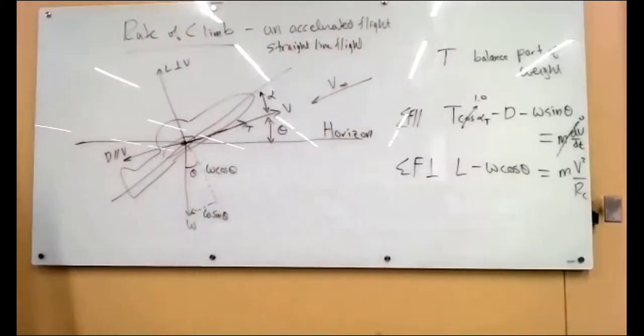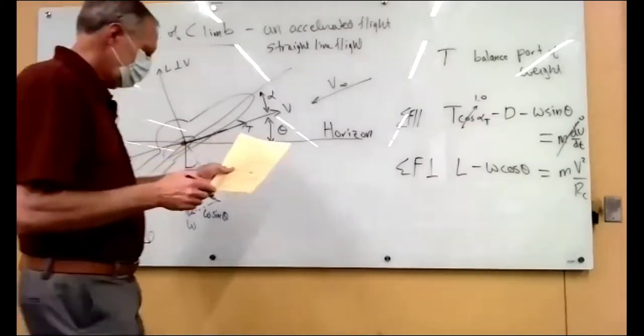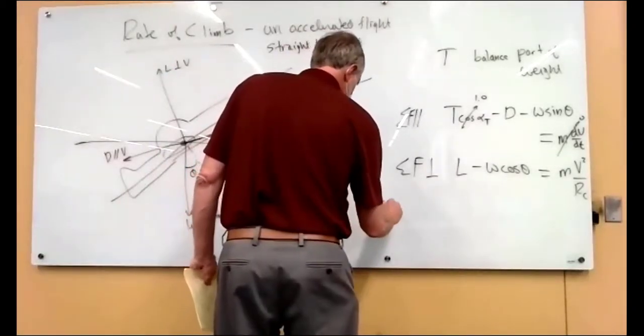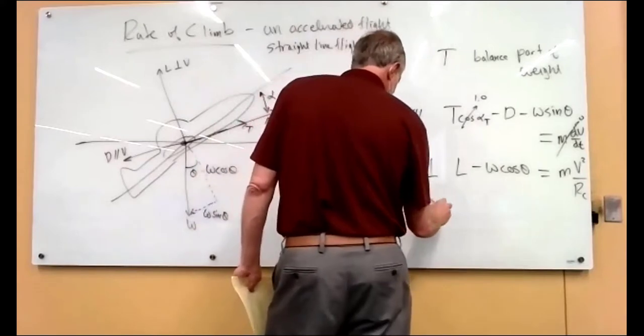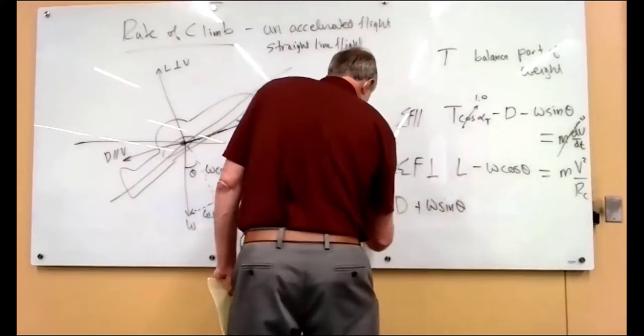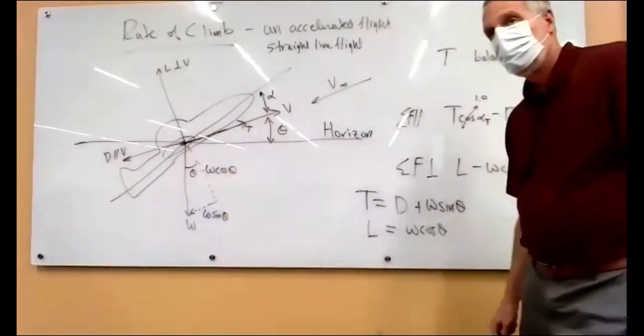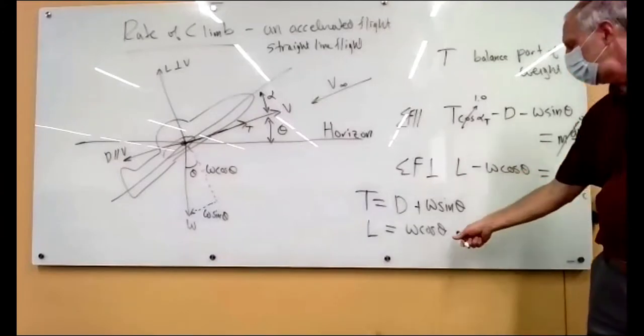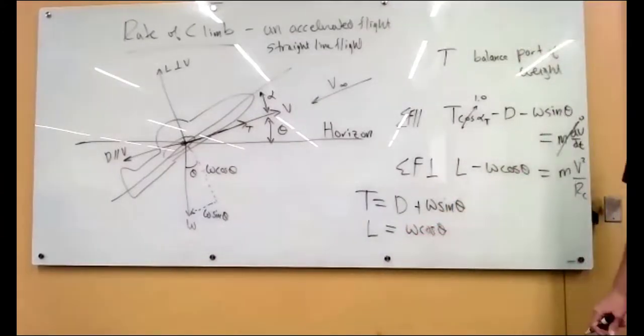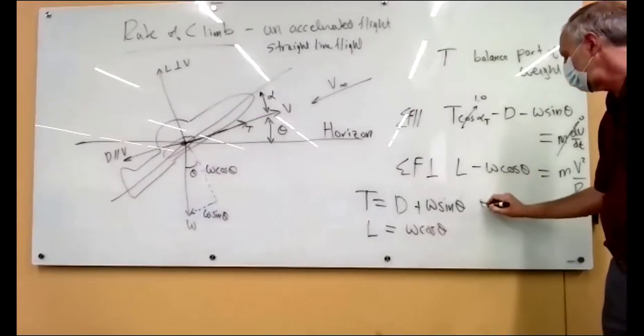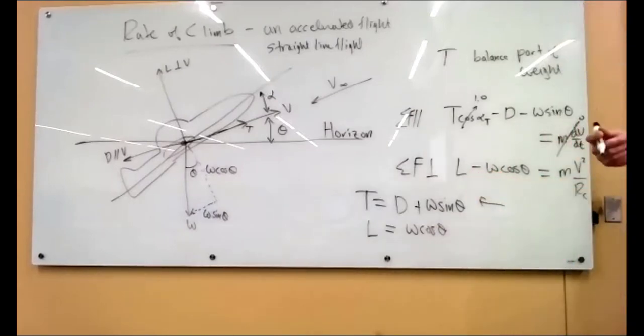So performance, as far as maneuvering goes, is pretty boring. We're flying straight, we're either going level or going up or going down. But these are important things so that we know what the performance of our airplane is. So the two equations that we get are thrust equals drag plus that weight component, and lift equals that. Now the upside is that the lift doesn't have to be as high as for straight line flight, but that's because we're using the thrust, which is less efficient than the airflow to produce lift.